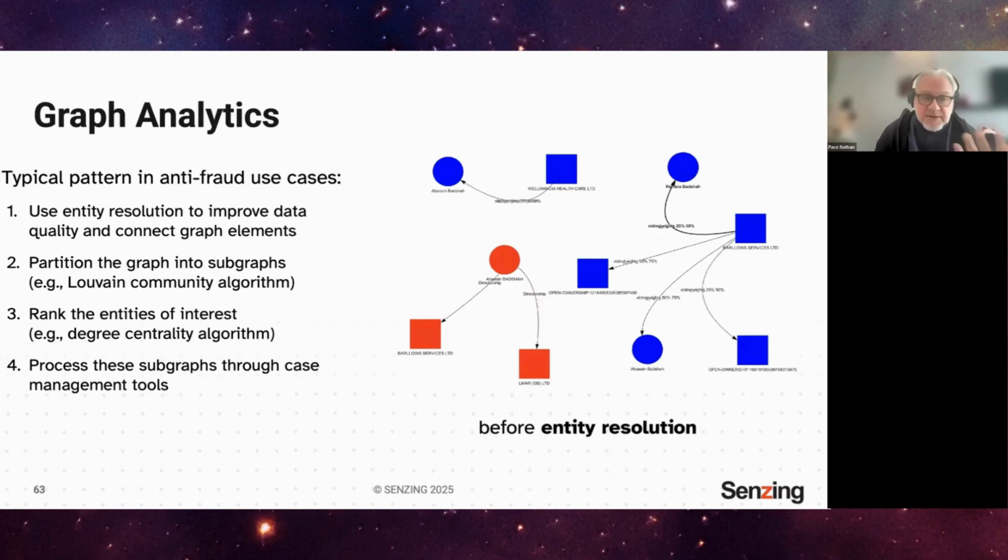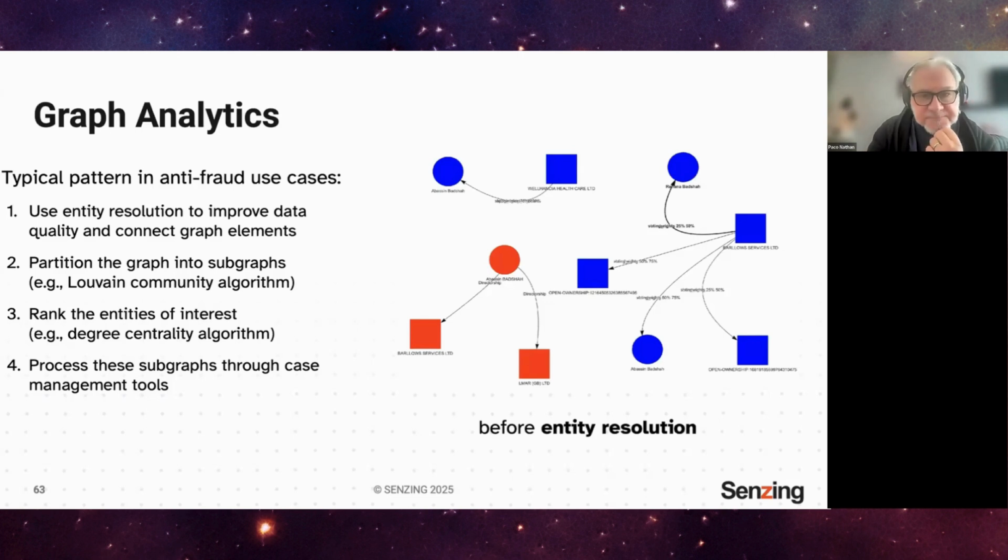Step 3, another graph algorithm you typically use is some type of centrality. So it might be degree centrality or betweenness centrality, different ways of understanding within my subgraph here, who's really orchestrating this? Who's the most connected person, or who's the real pivotal part that connects all these together? That's probably the person who's calling the shots. And then step 4, take these graph insights, run them through your case management tools, typically in a bank. And then as an analyst is pulling up, they're getting this kind of interactive visualization.